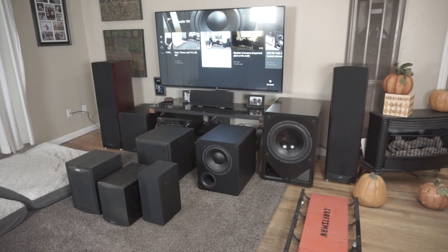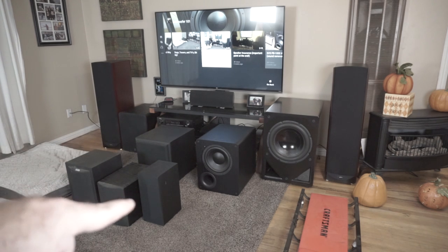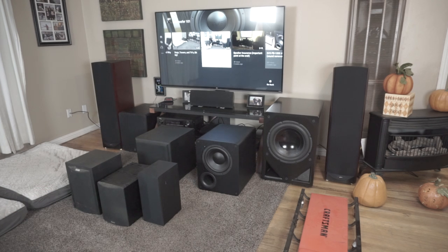I've had the VTF-15 set up for quite a while and enjoyed it. The other subs visible here include a Velodyne CT100. I have a policy of not bashing brands — I mention Velodyne by name because they do make better subs than the CT100, which was loaned to me by a friend for impressions. SVS has been very supportive of the site, and they're a big part of what I recommend because they do really well.